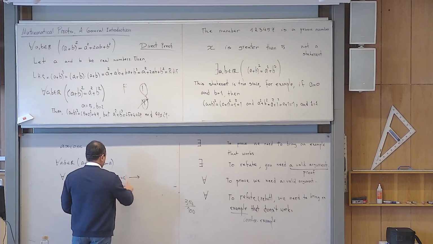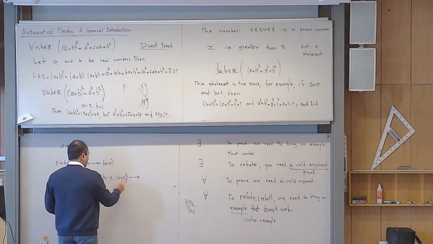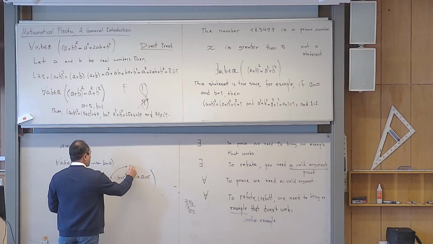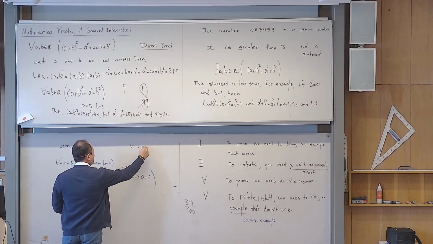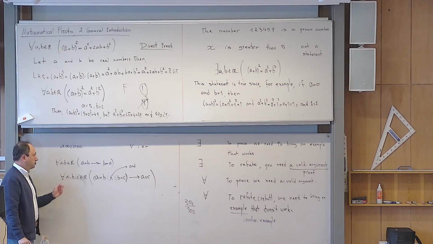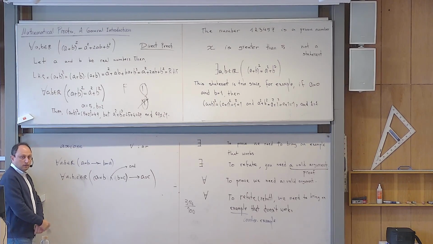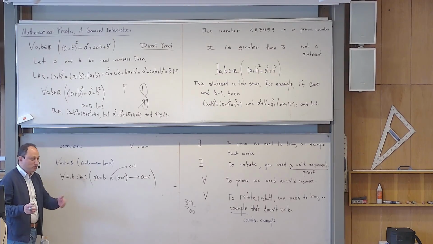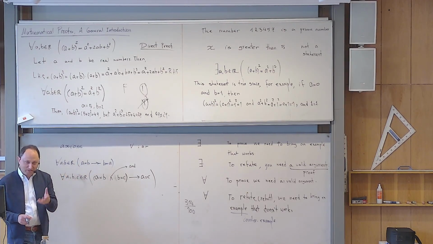So let me write it like this. If you don't know, this symbol means and. This symbol means or. It's good to know these symbols. Now, does anyone want to read it for me? In plain English, how do you read it? Yes? For all numbers A, B, and C from the set of real numbers. Let me correct you right now: I would prefer to say for all real numbers A, B, and C. It's better English.